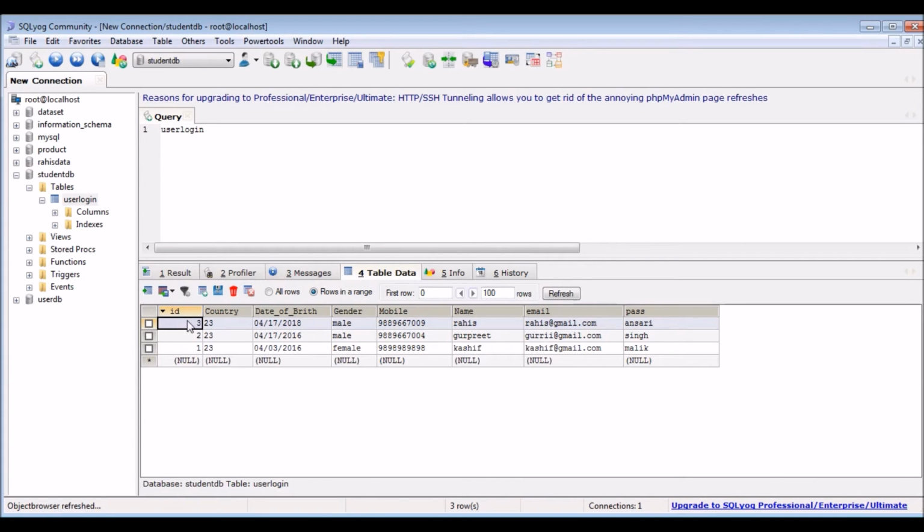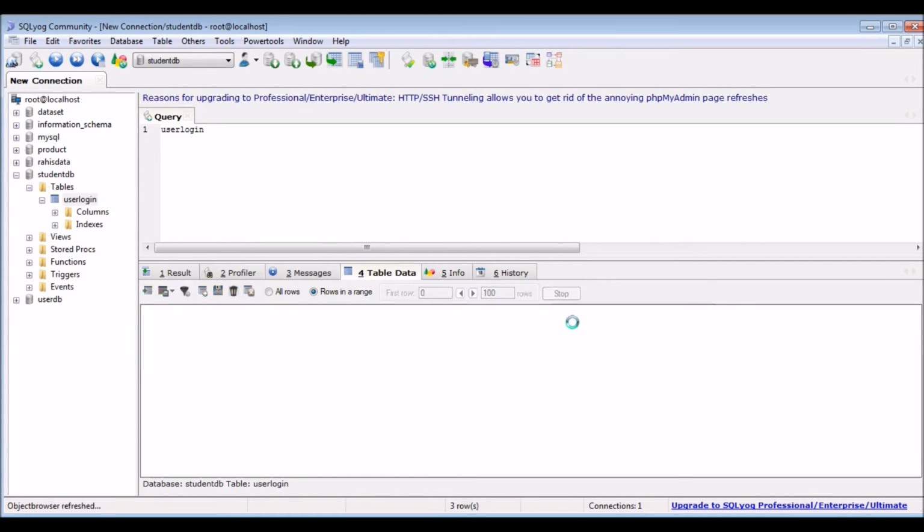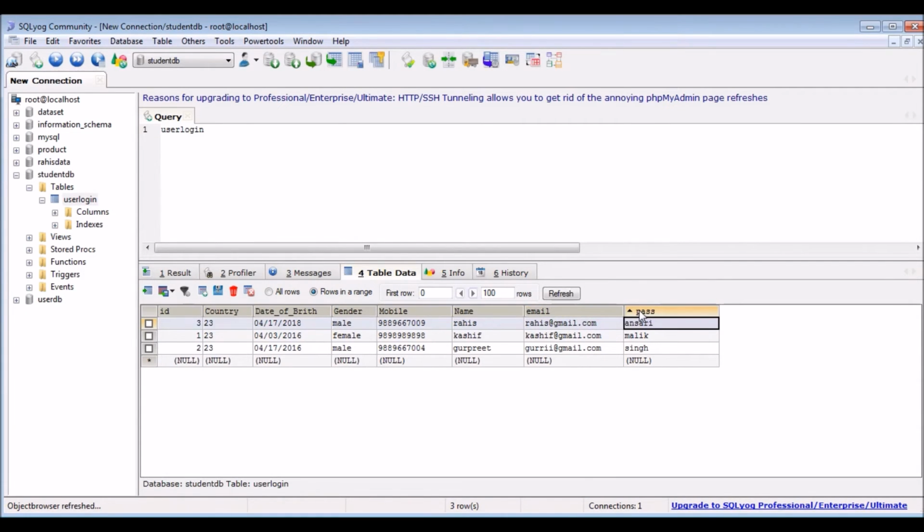I have taken these fields so that when someone does the registration, he needs to fill in all these credentials, and when he logs in to his account, he has to authenticate himself with the email ID and password, which we do on Facebook and other top websites you have already seen, so I do not need to explain this.